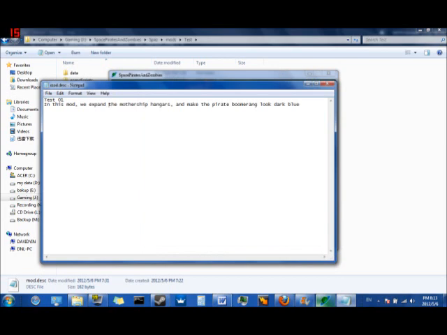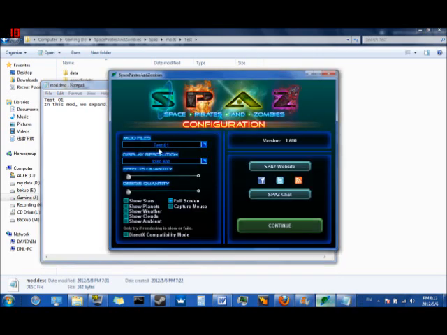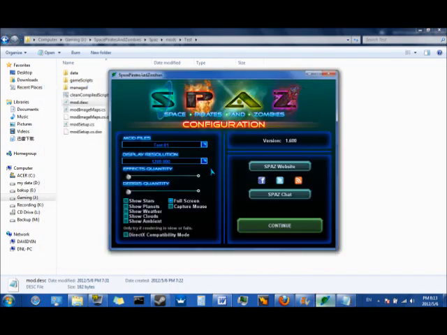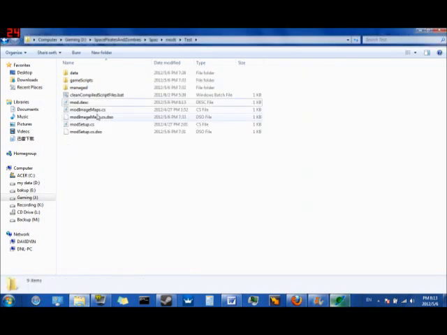And in this mod, you expand the mothership hangars. I forgot to make the pirate boomerang look blue. That's not on my list. That's it. Expand mothership hangars. That's all I'm going to do. And so this is testo 1. You just call it whatever you want. Call it completely overpowered. Call it whatever. Right. And that's simple enough. And you want to save this. You always want to hit Control S and save it. Nothing else really. And once again, I'll bid goodbye to you the second time. Have a good evening, guys.